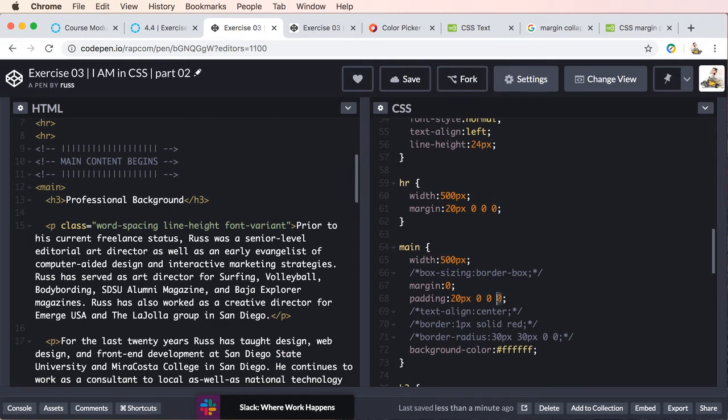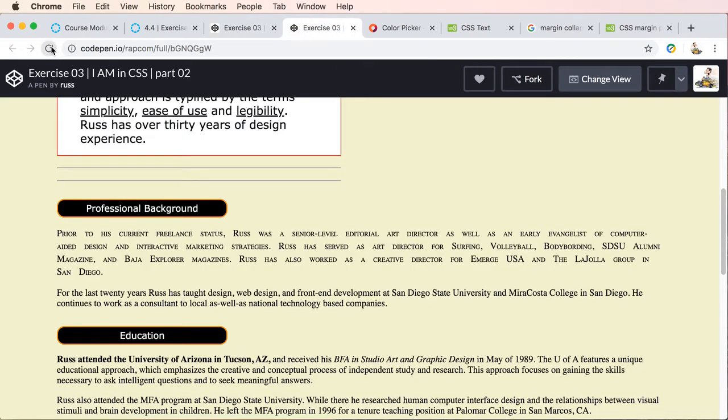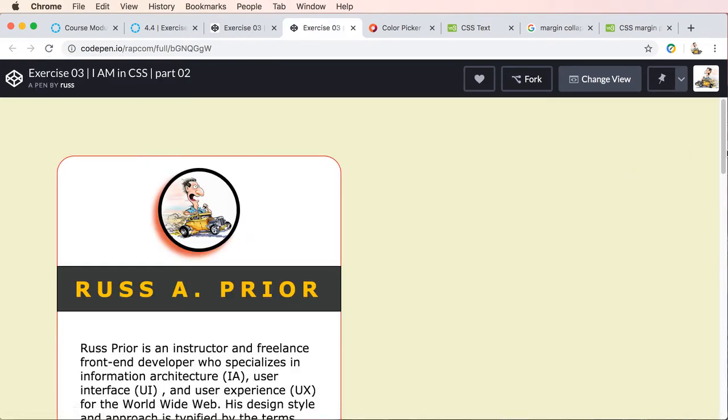But again, we could use margin on other elements inside. We could even use padding on other elements nested inside to get the result we're looking for. So let's leave things as they are, and we'll save.